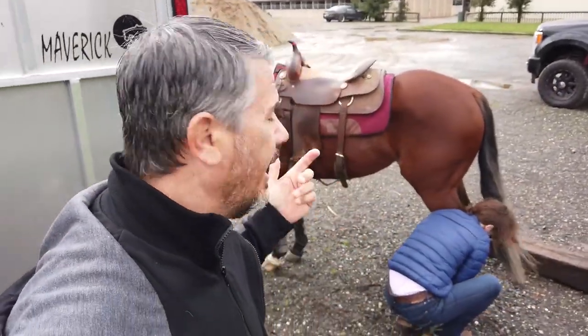We're going to get them front and rear today, and there are different style boots. There's slider boots and, what's that? Skid boots. There's all kinds of stuff. I don't quite know, just starting to figure this all out. But anyways, we're going to head over to the practice arena.